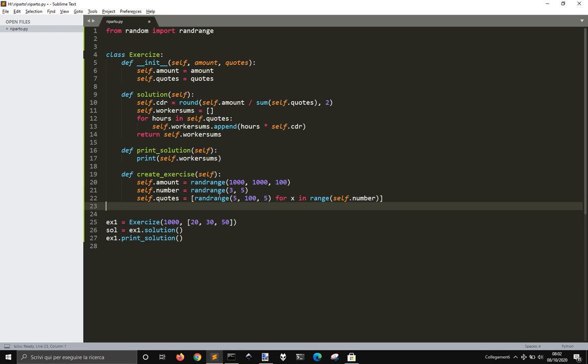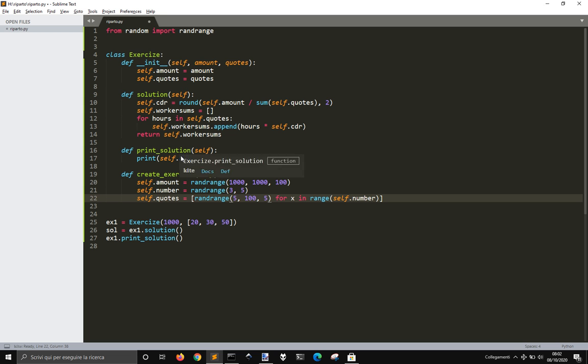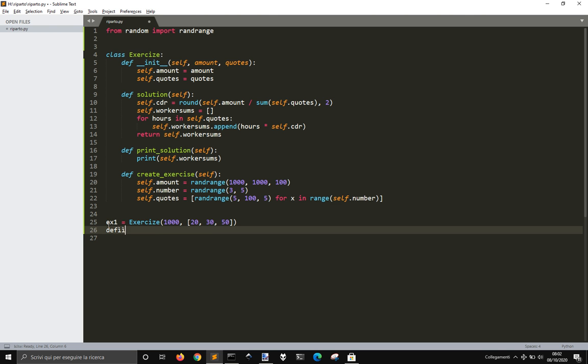So once you did this, we don't want to do everything back to get again, so we will go to solution. Okay, having defined this, we can go and do some other stuff like x1.create_exercise.